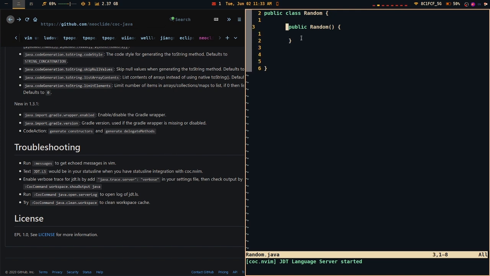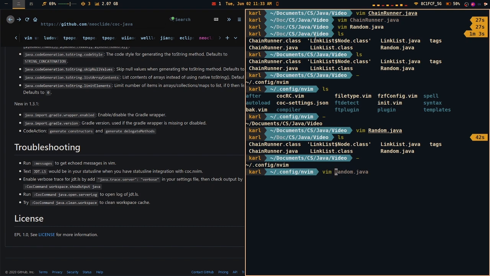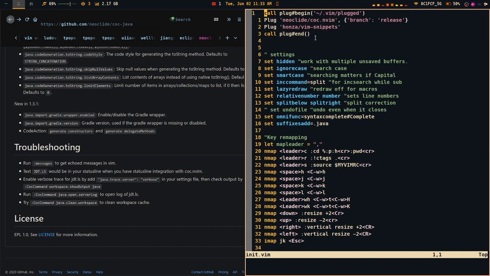Sometimes it says, do you mean this, or do you want to put the getters and setters or the toString method for each class? And you want to do that, right? An easy way to do that is if we go to our init.vim, and you don't have to go to your init.vim, but I just like doing it. And we go to install, there's another extension that helps you that I really would recommend. It's called coc.list.